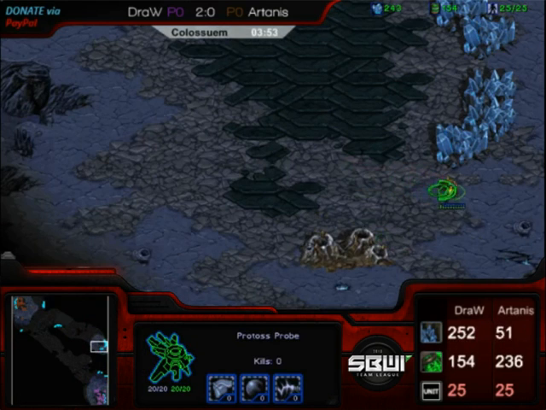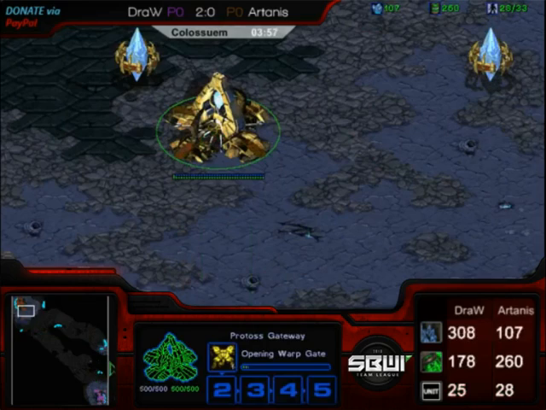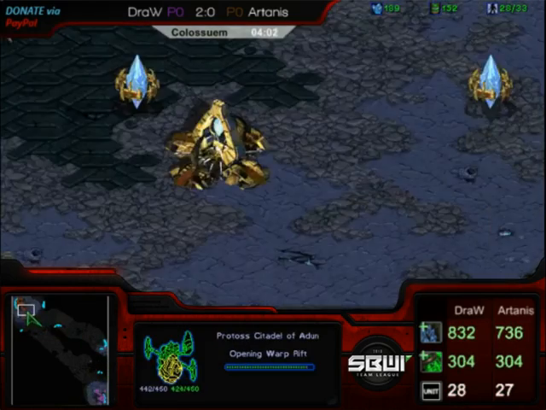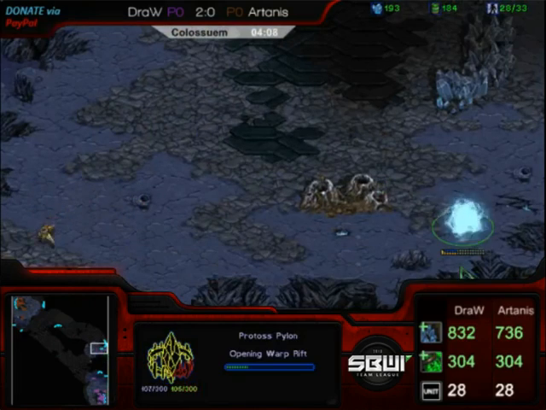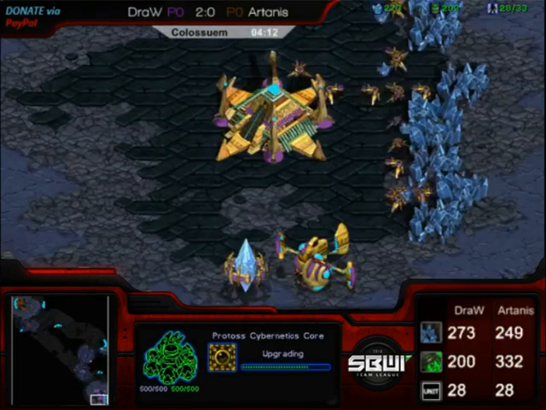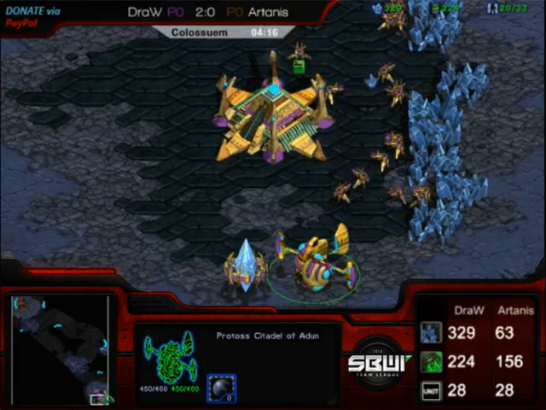Alright, so, Draw, oh, that's really unfortunate. Draw has a fast Citadel, but the Probe from Artanis saw it. And there's a proxy pylon. Draw loves to build pylons in the map. I would venture to guess it's a spotting pylon, but we'll see. Actually, it might be. Draw really likes to put spotting pylons.